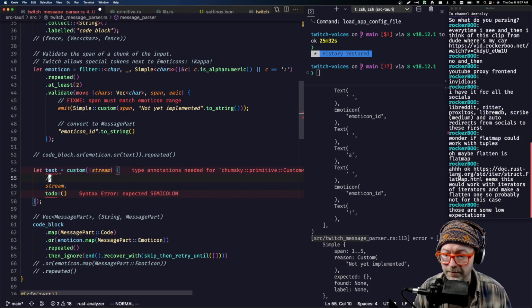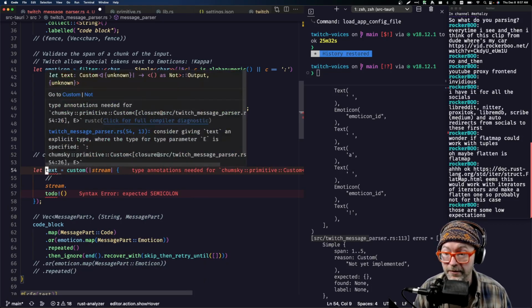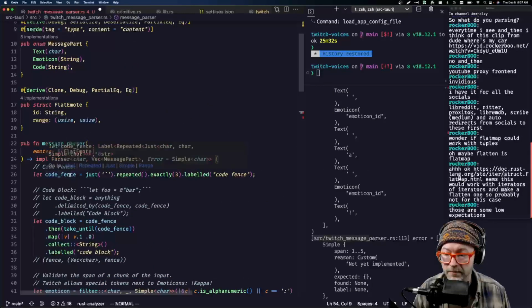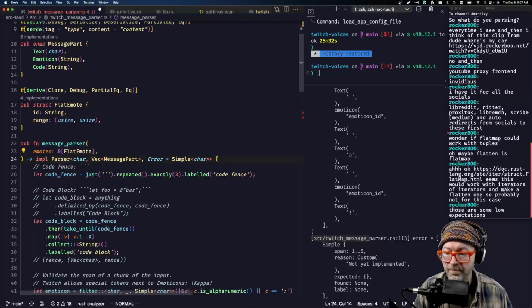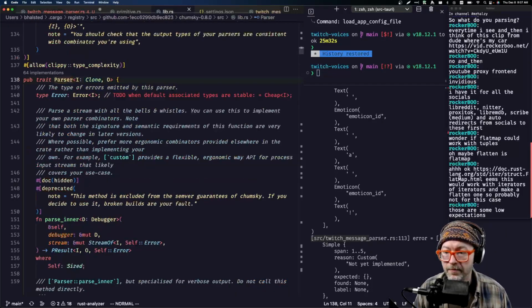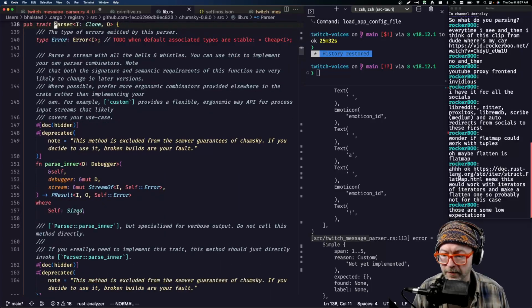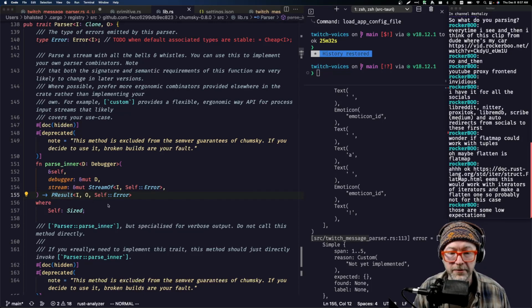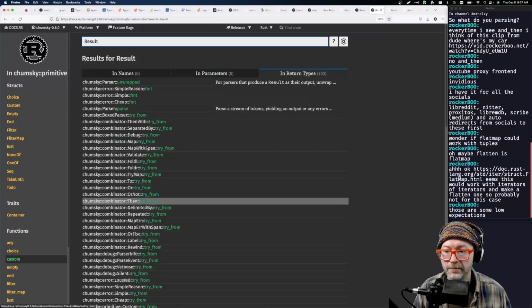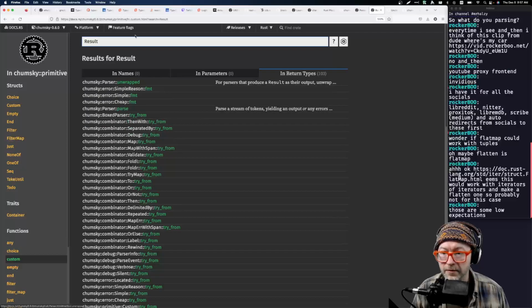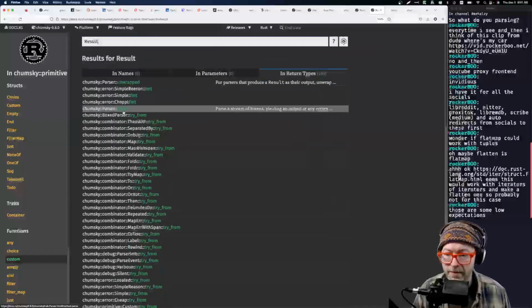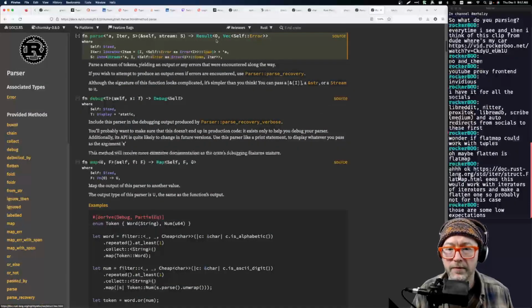Type annotations needed for custom. I'll bet you do need type annotations. Okay, what about... I don't even know if that's available to us. Result? Do they have P result? This is the closest we get.